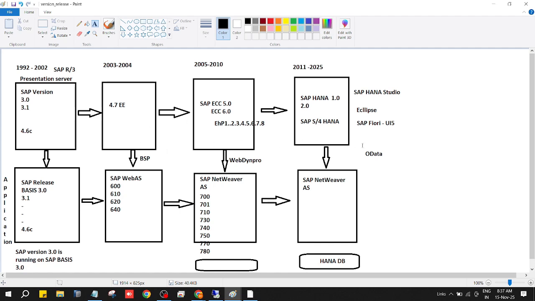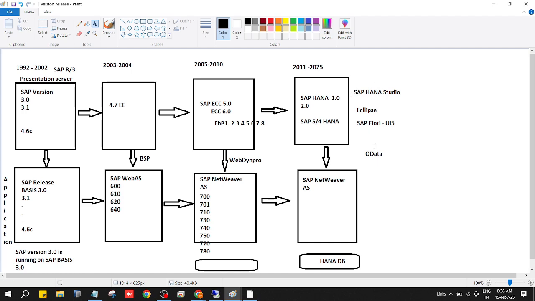Browser and app both run on MVC. The model is the underlying part, the data storage part, and the view is the user interface part. The controller is the middle layer, the application layer, which runs the applications. This is the way browser-based or app-based operations run.